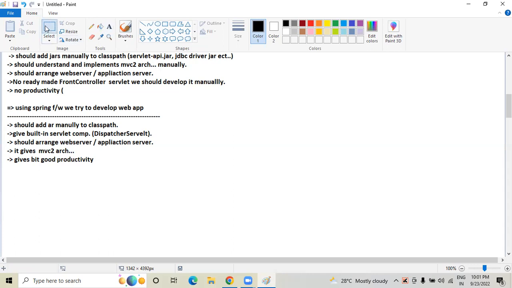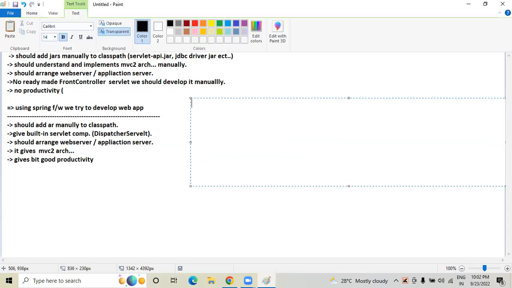Inside this, Spring Boot application. Using Spring Boot, we see the image here.